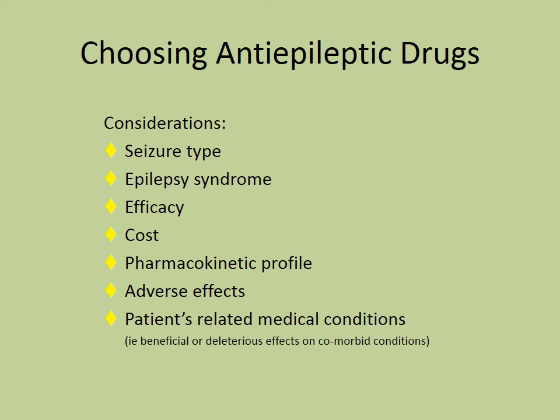Most of the time, we're not going to be choosing these drugs, but they're a little bit like the SSRIs that we talked about, in that as long as you pick the right one, they're all pretty good. And so, how you make the decision is cost, adverse effects, those kinds of things. So you decide whether the patient's seizures are partial or generalized. That's the first thing you have to do, because some medications are for partial and some are for generalized. Some of them are for both.